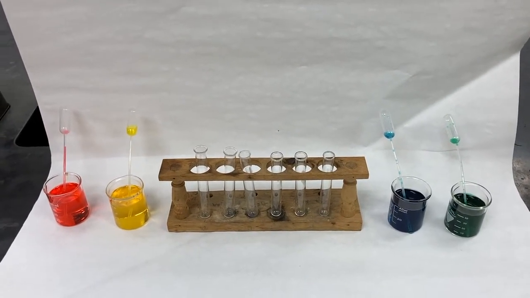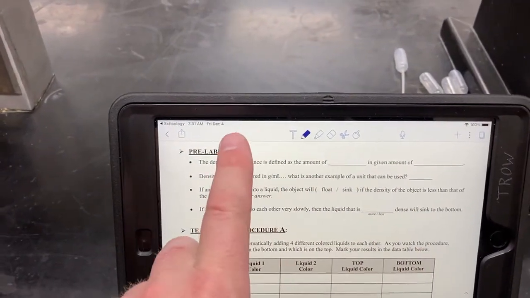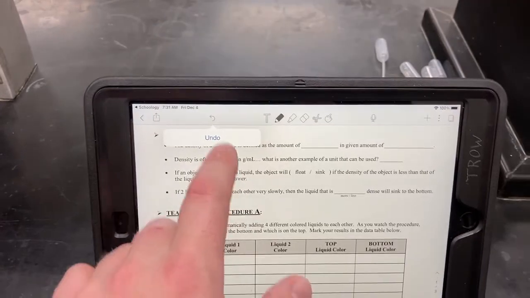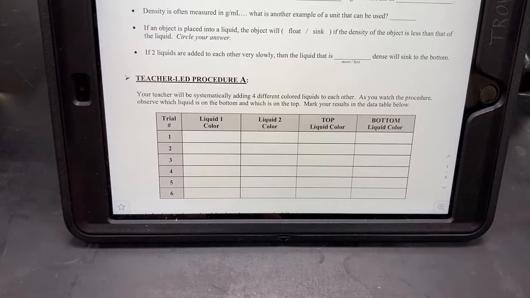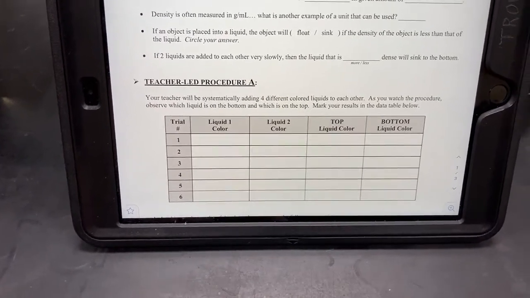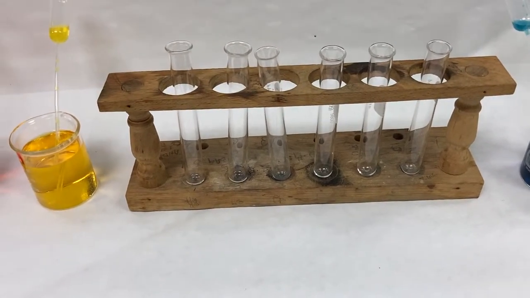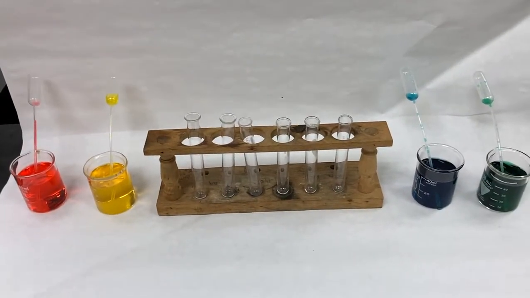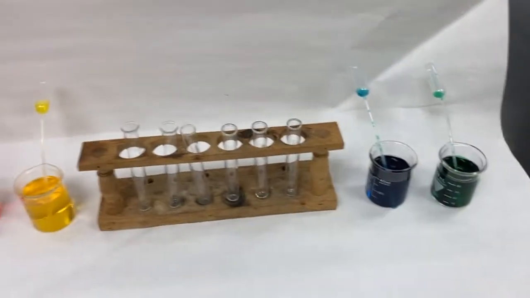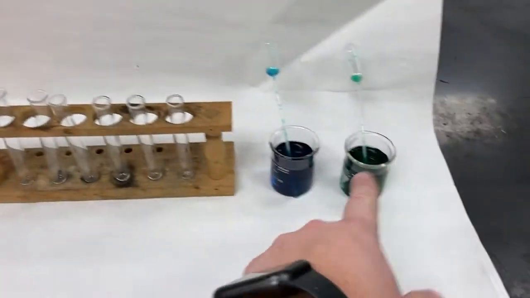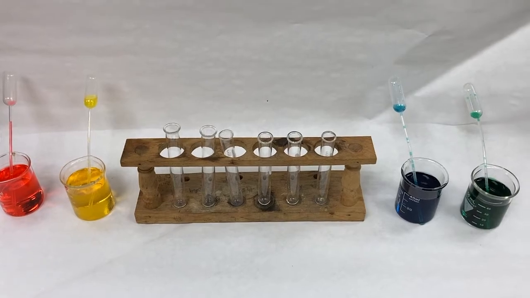And what we're going to do now is, after, of course, you have completed the pre-lab portion of the lab, we are going to systematically mix all the different colors together. You can see that there are 6 trials in your data table, and we have 6 test tubes set up to receive those trials. So the order in which I mix them is going to be random, but we're going to make sure, for example, that red mixes with the other 3 colors, and that yellow mixes with the other 2, and that blue mixes with green, and we'll get all 6 together.